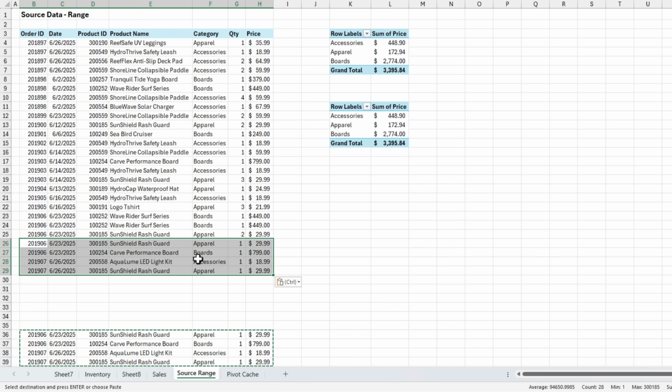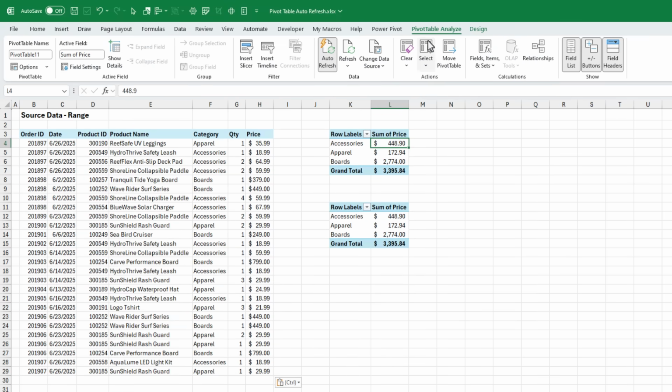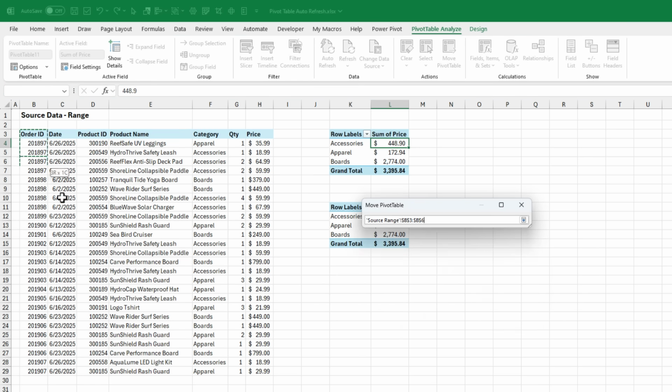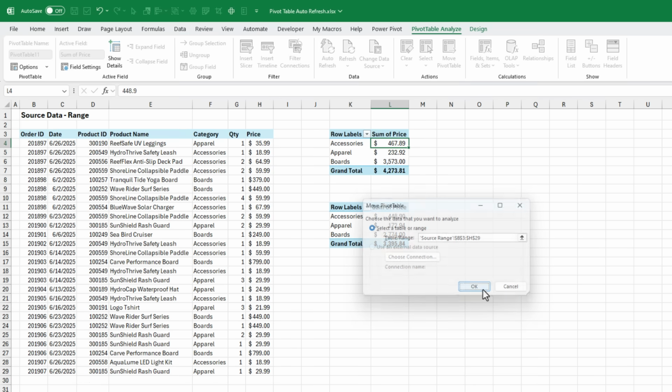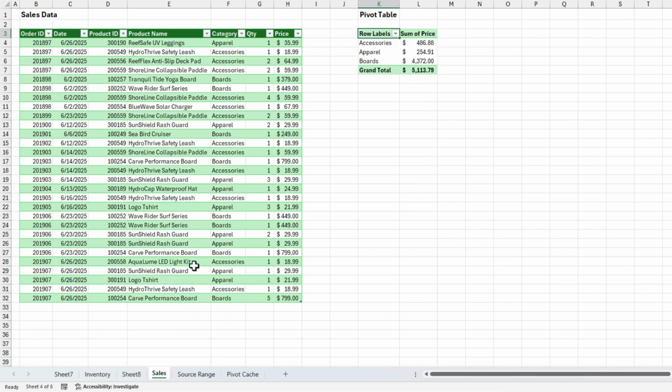Of course, this is not automatically going to extend, so therefore we need to change the source range here. So we need to go into the Analyze tab, choose Change Data Source, and then we need to actually manually change this range. So we can select all of the new data. However, when I do that, this pivot table will be updated with that new data, but this pivot table will not. Now, this behavior was true even before we had auto refresh, so nothing new here. However, if we were to turn auto refresh off for one of these pivot tables, they no longer share the same pivot cache, so therefore the setting is different, as you can see up in the ribbon there, between both of these pivot tables.